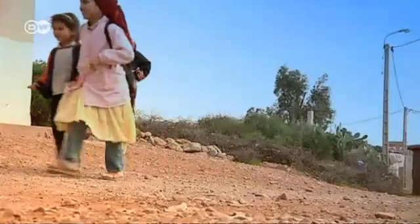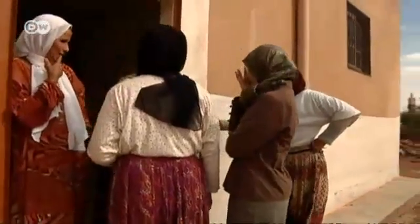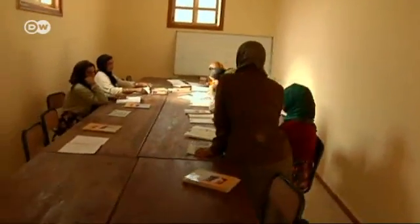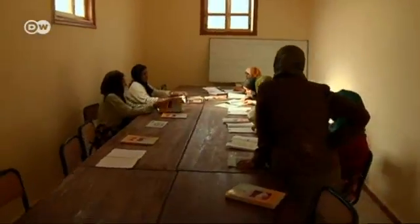The Berber women are oblivious to what the pharmaceutical and cosmetic companies make with their oil, but the money they receive has completely changed their lives. They're now financially independent and often earn more than their husbands. That's increased the women's self-confidence. Many now want to learn how to read and write. Almost half of all Moroccans are illiterate, and illiteracy rates among rural women are even higher. The cooperative now employs a teacher.